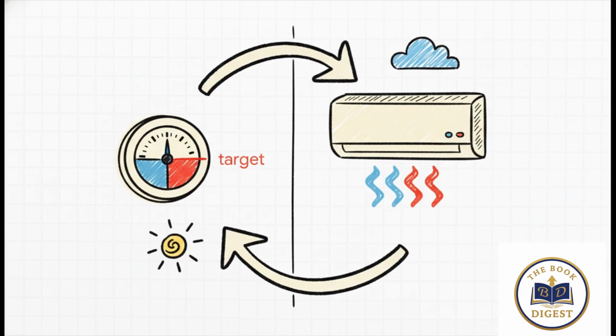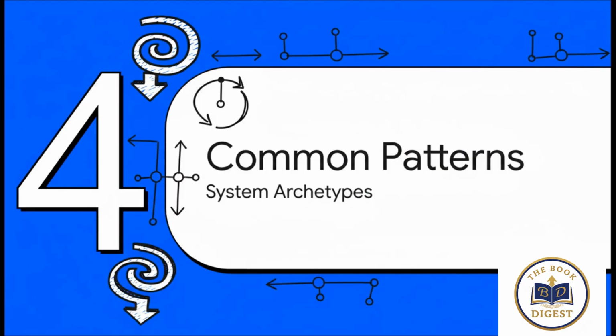Your own body does this constantly. Balancing loops resist change, and they push everything back toward equilibrium. So just being able to ask, hey, is this a reinforcing loop or a balancing loop? That's already a huge step. The answer tells you a lot about where a situation is headed.